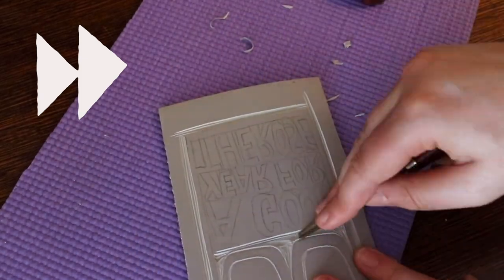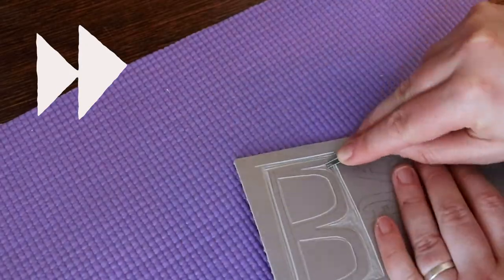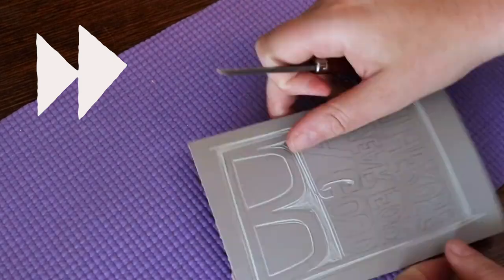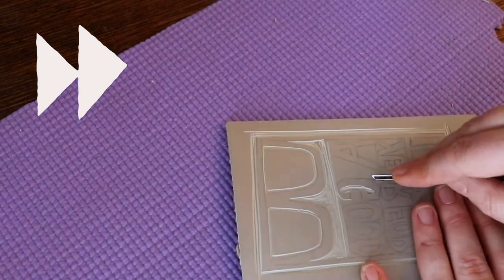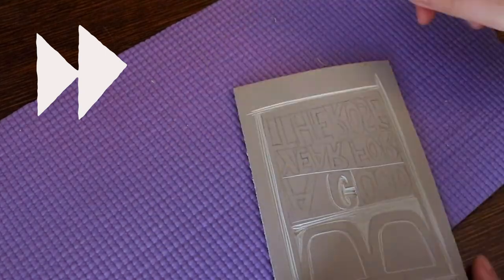It's best to work methodically, doing as many strokes in the same direction as you can before turning the block. I try really hard to think of any text as just shapes at this point of the process, as trying to form the letters in the same way that you would if you were writing makes things really difficult.